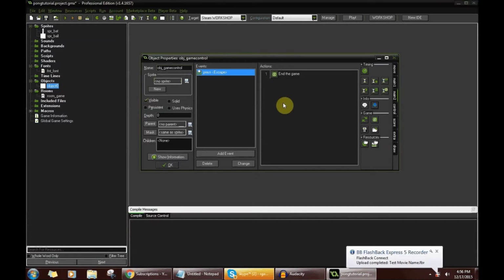Most of the rest I'm going to be doing in script, and if you're frightened by script, there are other tutorials that will show you how to do this stuff in drag and drop, but I think it's really, really important to start actually scripting, start actually using syntax as soon as possible. So we're just going to hit OK.